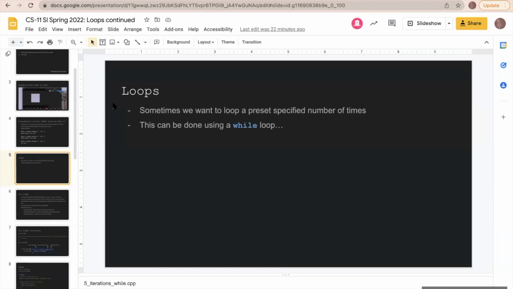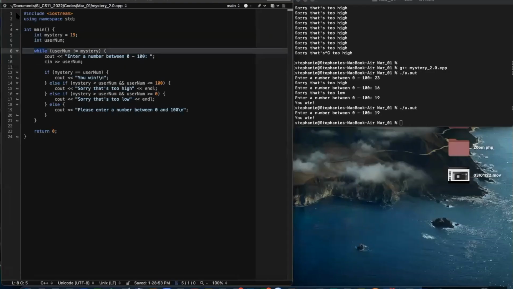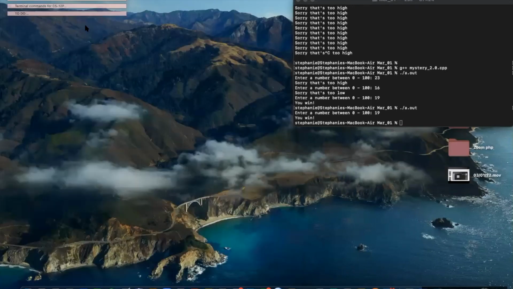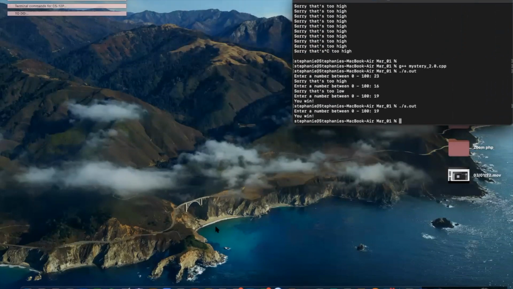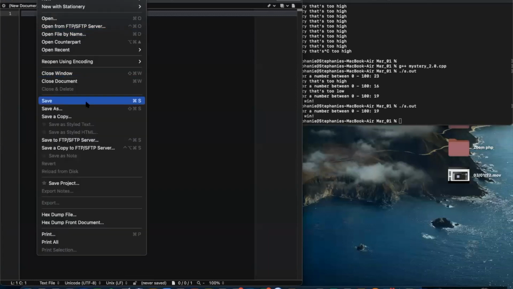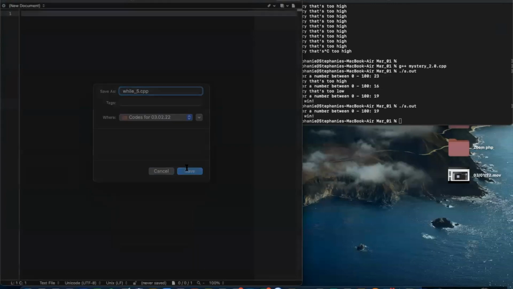And I want to show you guys that because you're familiar with a while loop before we jump into the for loop, because this will connect to that. So I am going to go ahead and close out this document, save and close. And I'm going to open another text editor here. Too many windows. Okay, so we have a text editor. And I'm going to really quickly save this as a CPP file. And I will save it to a file that I have on my desktop.